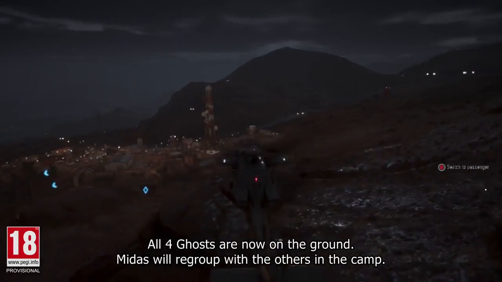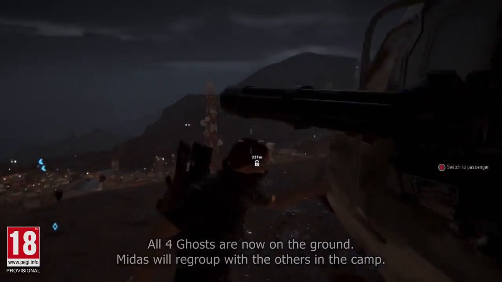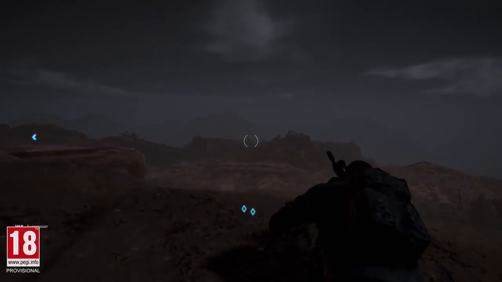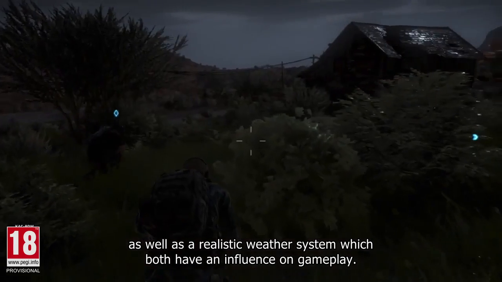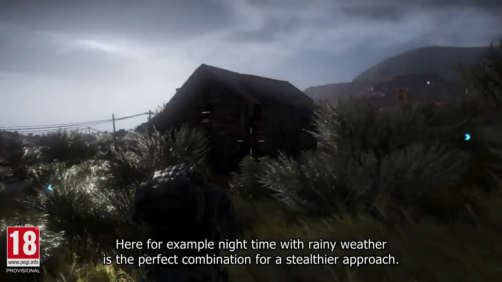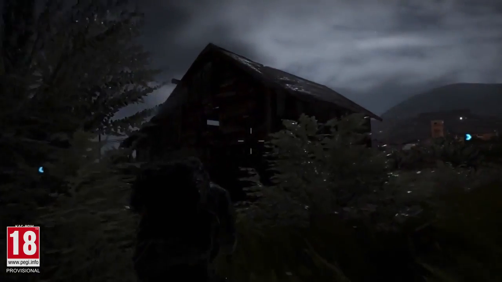All 4 ghosts are now on the ground. Midas will regroup with the others in the camp. Ghost Recon Wildlands features a complete day and night cycle, as well as a realistic weather system, which both have an influence on gameplay. Here, for example, nighttime with rainy weather is a perfect combination for a stealthier approach.